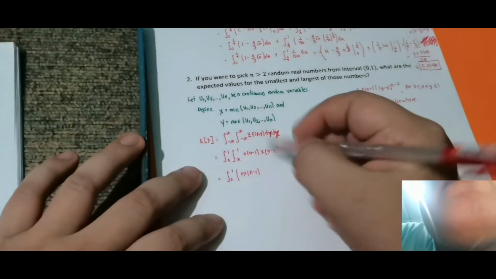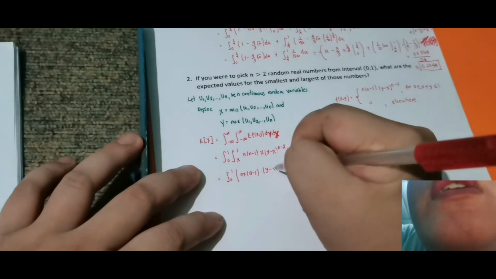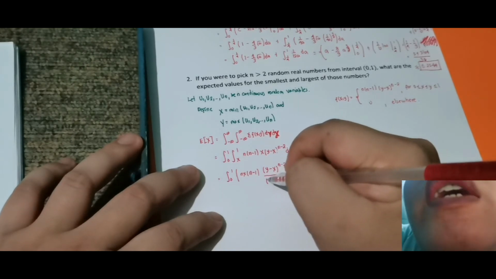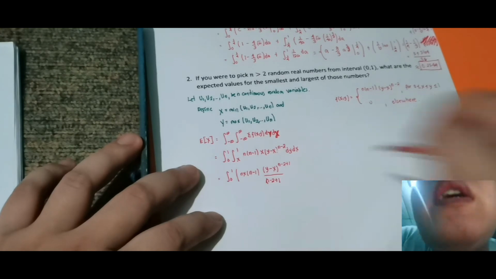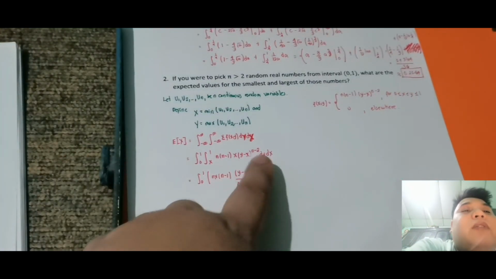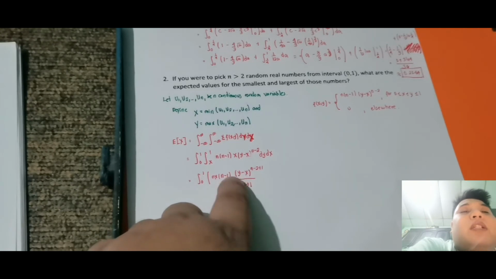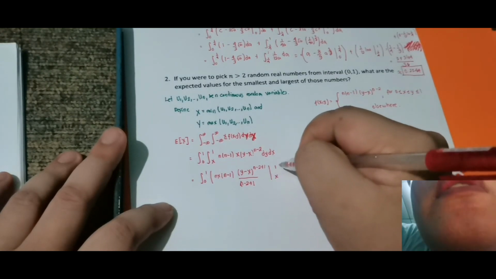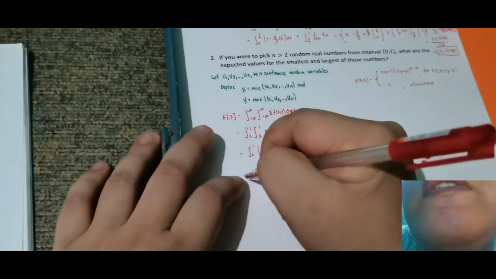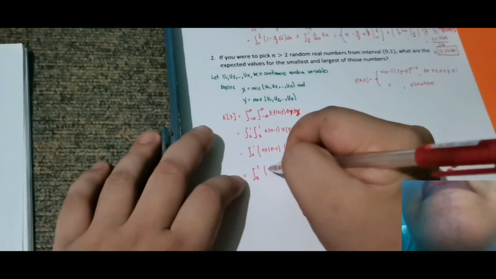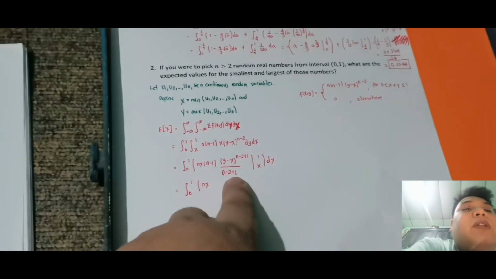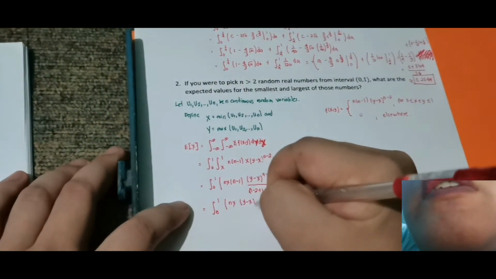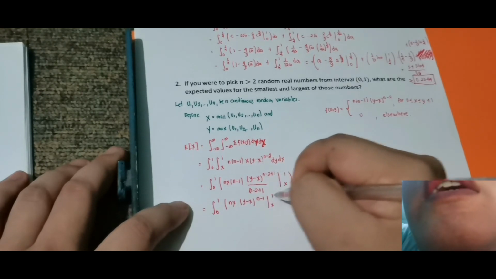No? So mangyayari, power rule, so this is just y minus x tapos n minus 2 plus 1 all over n minus 2 plus 1. Okay, so sir, ano yung du? Ang du niya is just something dy kasi with respect naman sa y, so derivative ng y minus x is just dy. So kasi constant naman dito sa x. So this is just, yung boundary niya is from x to 1 tapos dx. Okay, so pwede pa yata simplify. This is just equal sa integral from 0 up to 1 ng nx na lang to. So sir, ba't nx? Kasi n minus 2 plus 1 is n minus 1. So cancel yung n minus 1 dito. So this is just nx multiplied by y minus x raised sa n minus 1. Then the boundary is from x up to 1, then dx.